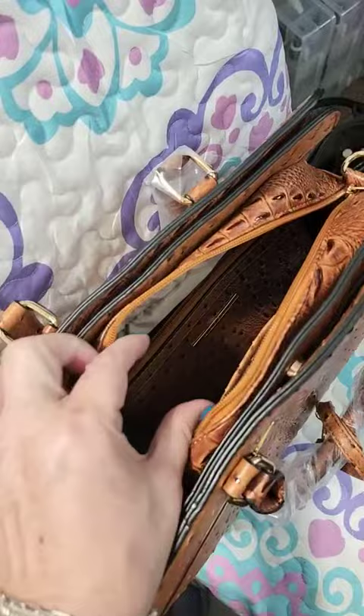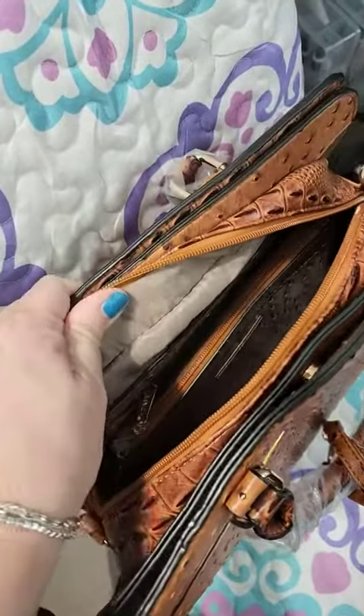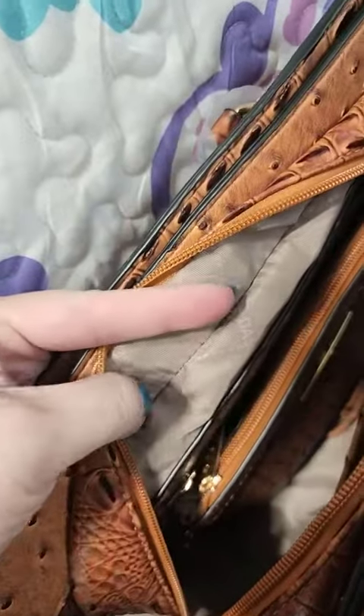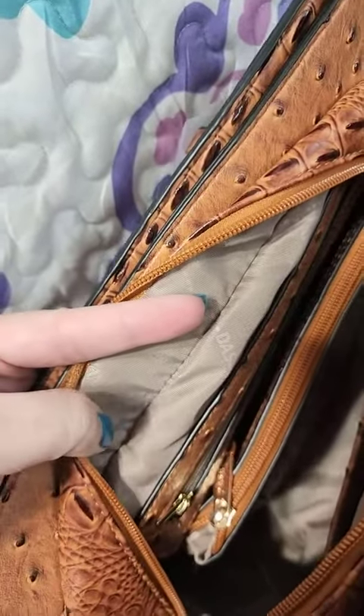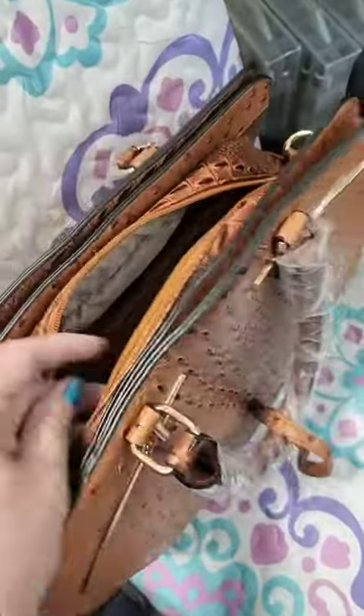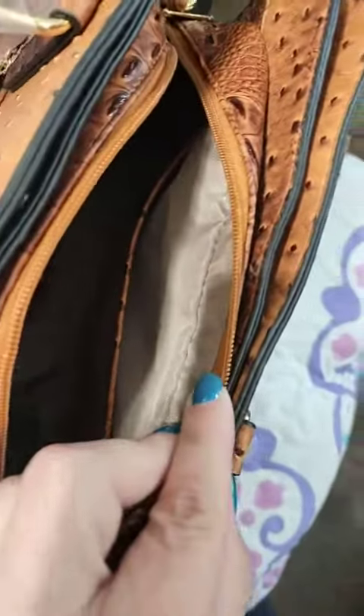This, though, is appalling from this brand. This right here is what everyone was talking about, and it is just terrible. I mean, this is right out of the box — still got the plastic on it. Everywhere else seems to be okay, but just this main compartment, which is obviously where you're going to keep most of your stuff, is just terrible.